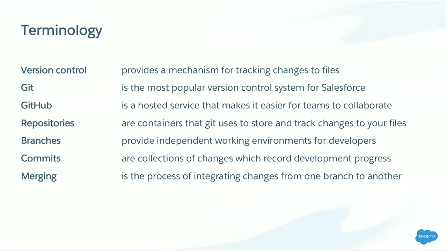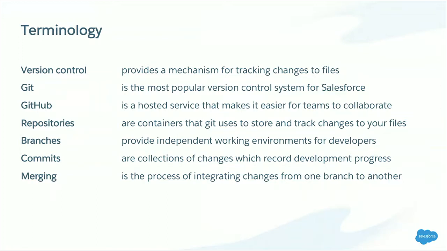Repositories, a word that gets used, it's really just a common collection of files with a common purpose. So in our specific application of source controlling Salesforce metadata, all of your org's metadata will go into one repository. Branches provide an isolated view over the files so that you can make changes safely without impacting your teammates. And you'd make those changes by committing files, not just checkpoints. So I've done some work, I want to checkpoint it, that's called a commit, and then merging that back. We'll cover all this in a demo in a second, but merging that back then is when you take the branch that you've been working on in isolation, your series of commits, and you bring them back into your team's branch, and you start to share that with others.